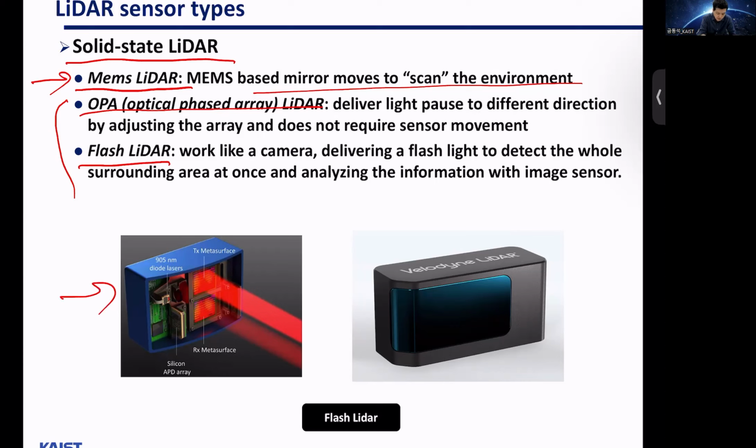And then there's flash lidar that emits laser lights just like a flash towards one direction, such as in this drawing. So you send out a laser, and then you have a sensor that measures the reflected laser lights, and then you do signal processing to compute distances throughout the whole space, the forward-facing scene.